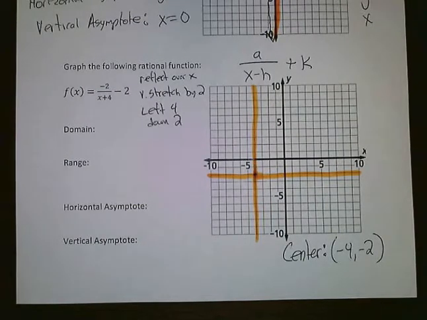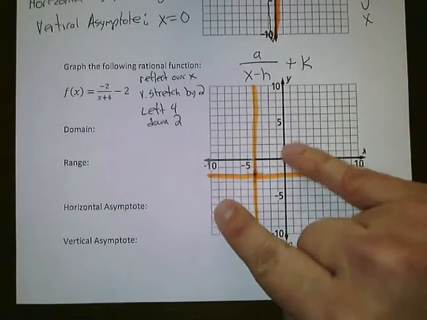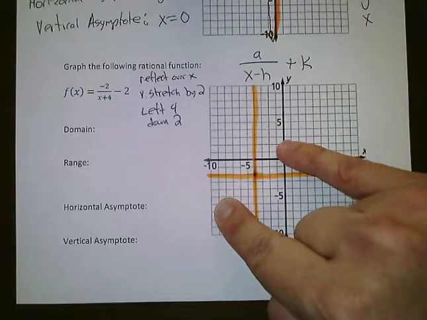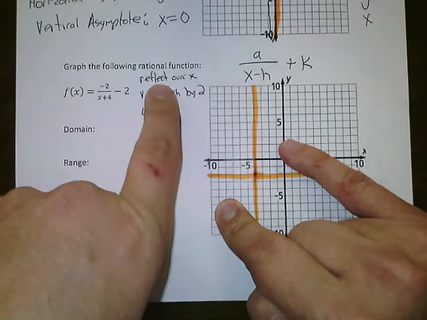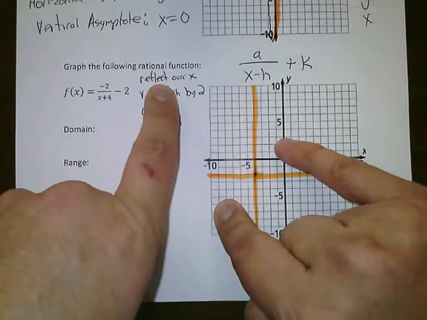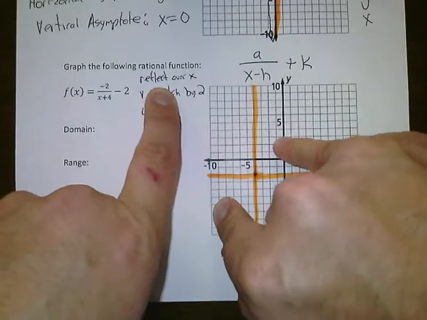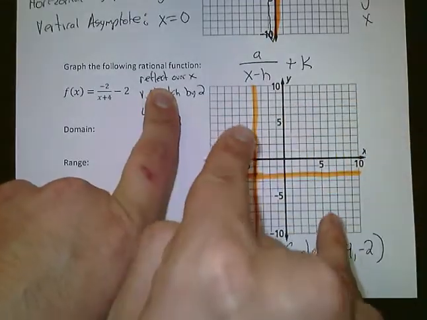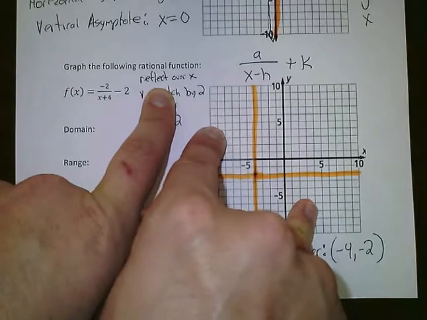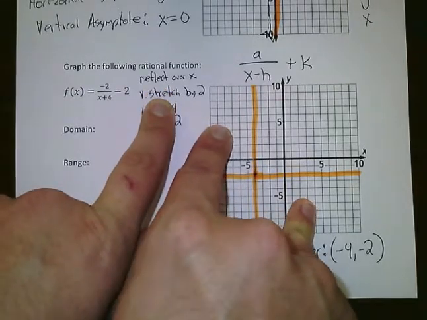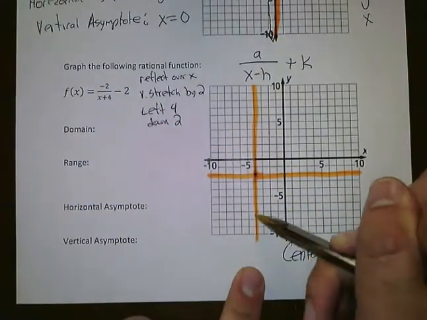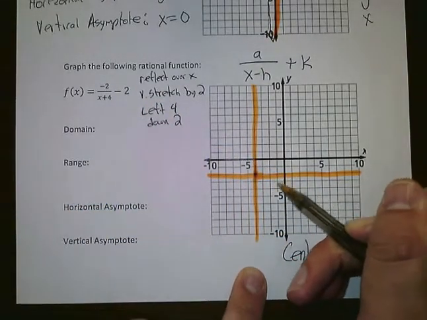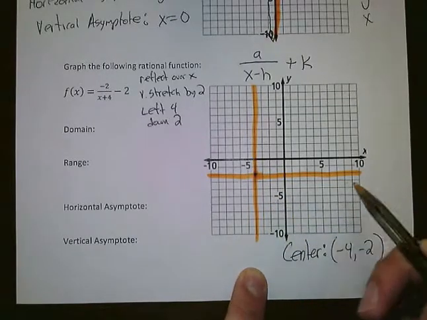The only other thing I have to do is draw in my branches here. So remember in the original graph, the most basic rational function, we're in the bottom left of our asymptotes and in the top right. But if we go to the transformations, it says reflect over the x-axis. So we need to reflect everything around. So instead of being in the bottom left and the top right, we're going to flip in this direction. So we're going to be the top left, bottom right. When we vertically stretch by 2, typically our branches come in pretty tight to that center point. When you stretch it by 2, you're just going to space it out and not come in as tight.